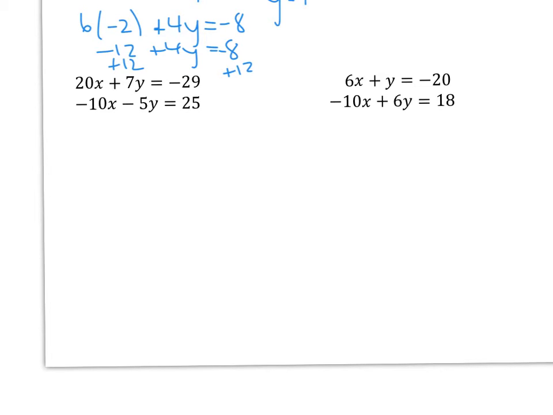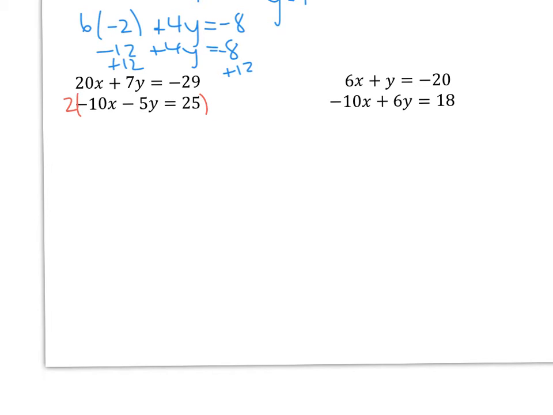So now here's where multiplication comes into play, and I want to turn one of the coefficients into the other of the same variable. So if I'm looking at this, I could turn the negative 10 into a 20, no problem. The 5 and the 7, I would actually have to multiply both equations so that the 5 and 7 have or turn into the same coefficient. So I'm going to go ahead and multiply the second equation by 2.